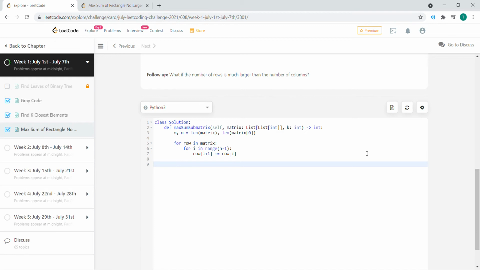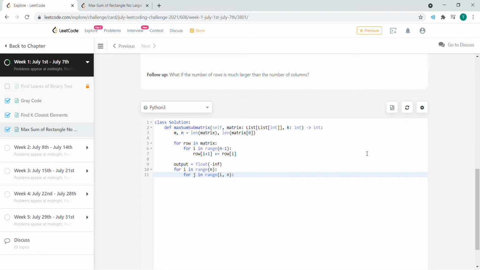So we need to define an output. Let's initialize our output. It could be None, but that won't work for integer types. So let's call it float of negative infinity, just to have some kind of initialization going on. Now we're going to loop through our matrix, so we're going to have a nested for loop here. For i in range of n, for j in range of i to n.